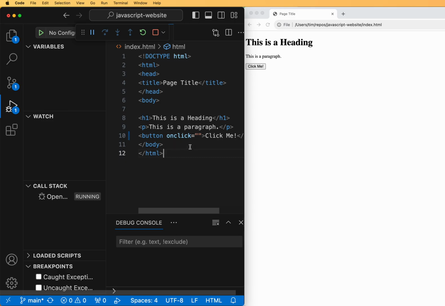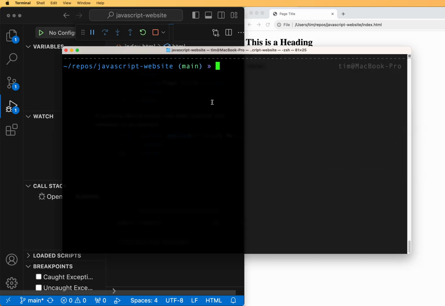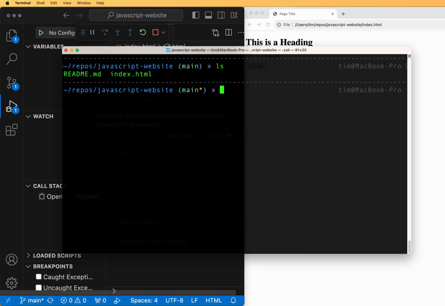But before we go any further, we need to actually add a JavaScript file to our index.html. So we are in here. If we type ls, we'll list the two things. We've got index.html, which is the only thing we have here. So now we're going to say touch javascript.js.